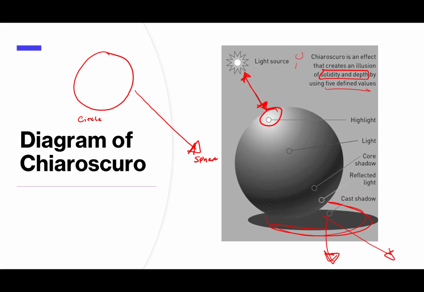Now, depending on where that light source is, that's going to end up looking different depending on those circumstances, all right? Then we have light next. And here, as you can see, it's definitely not as bright as the highlighted area. And that's because it's not being directly hit by the light source, but is also a reflection of that initial light source, but is close enough to the light source, to the highlight, that you still have a lighter value, right? So that's key when you're looking at a picture: once you found the highlight, you know the light is going to be nearby.